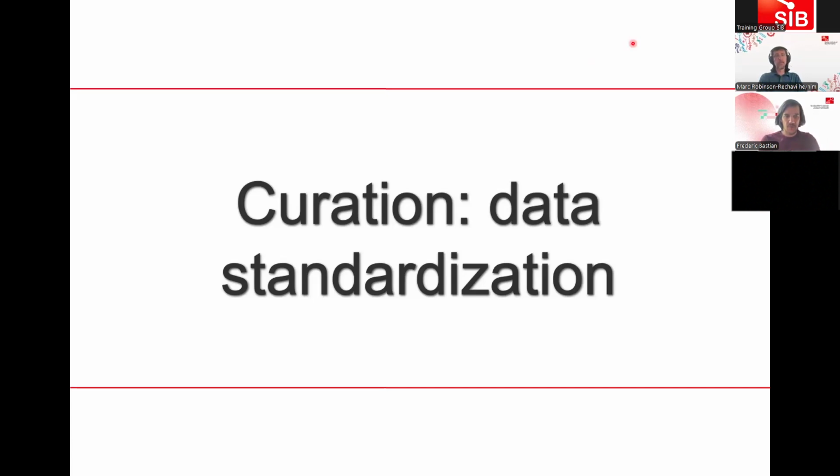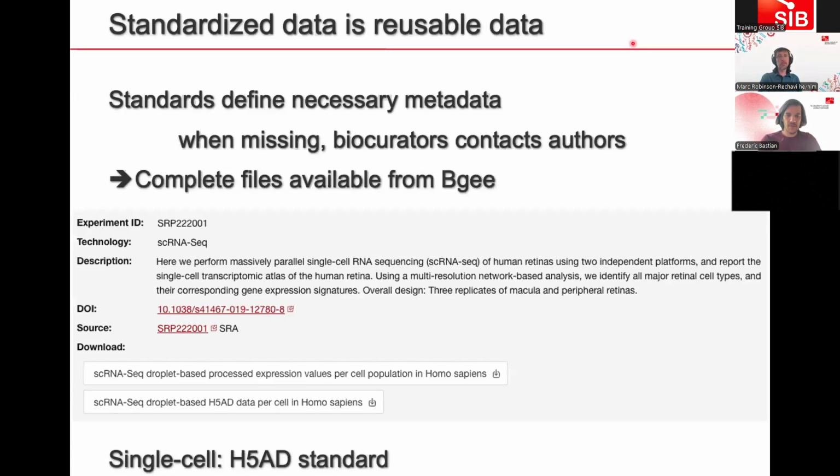Thank you. So curation, then we standardize the annotation. So how do we do this? First, standards are important. Standards are sometimes a bit boring, but it's really important because it allows data to be reusable. Every year, millions of dollars or euros or other currencies are spent on generating data sets in biology. And if they're not reusable after the first publication, they can be lost and not reused. So we try to make this usable.